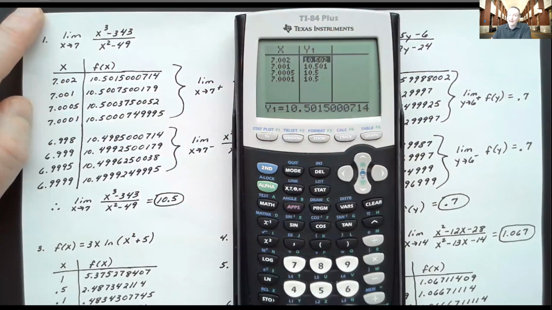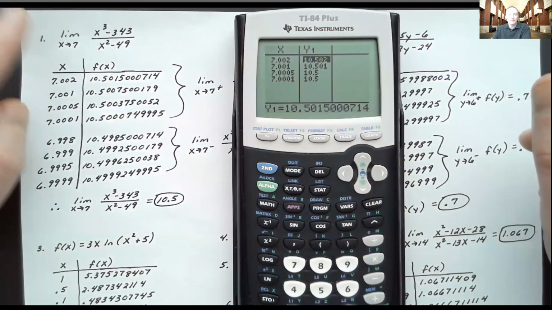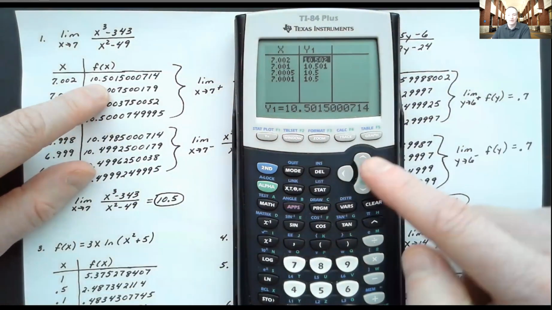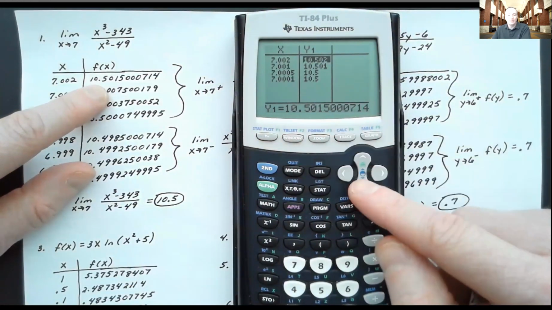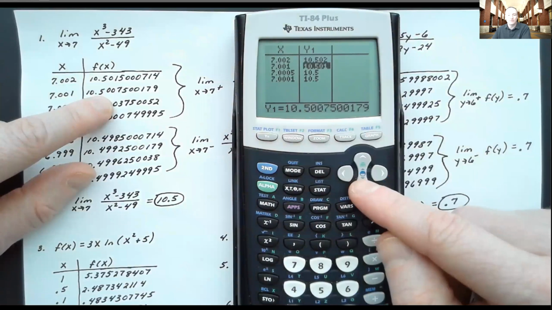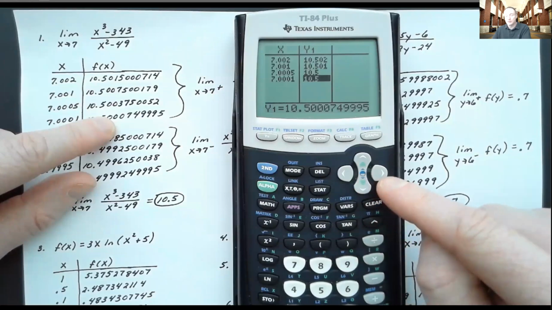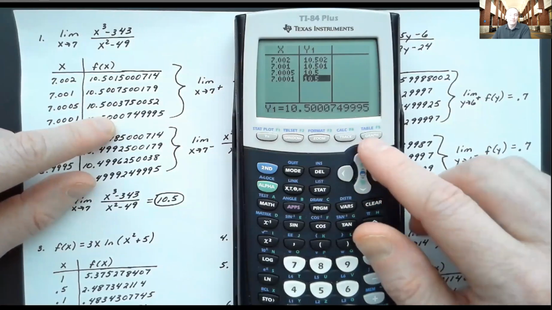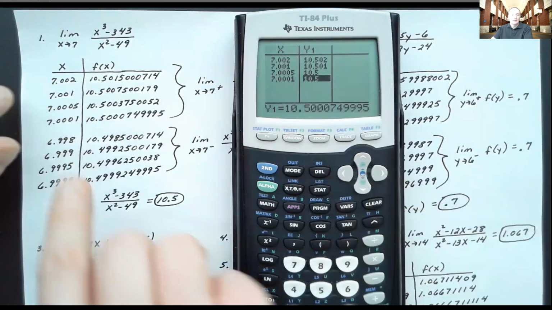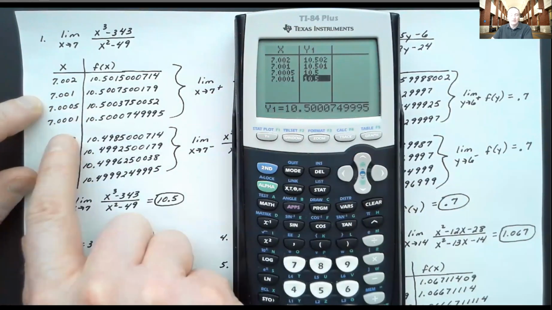Written really didn't absolutely need it in this case, but it's never a bad thing to be more accurate than what you need. So I went ahead and put out all of the decimal places for all of these values, the 7.002, the 7.001, the 7.0005 and the 7.0001. Now, I'm particularly interested in the second and fourth entry.